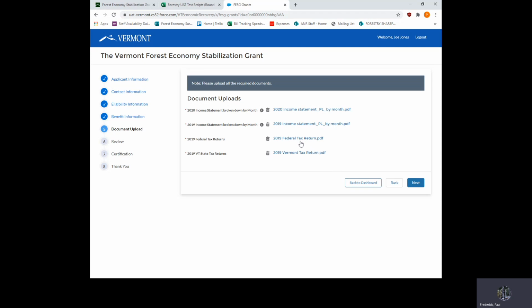You just need to upload them twice. So that document would be the same if they incorporated both Vermont and federal tax returns, but do upload it twice. Otherwise, the system won't let you go any further. You need to upload something there, or it won't let you continue.